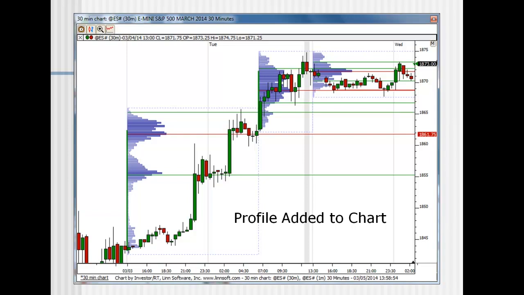And as you can see, this is a truly distinctive image and a very different image from the TPO chart. This is more of the applied approach to the profile, how to actually begin using the profile and the profile concepts on the actual trading chart that we will employ.